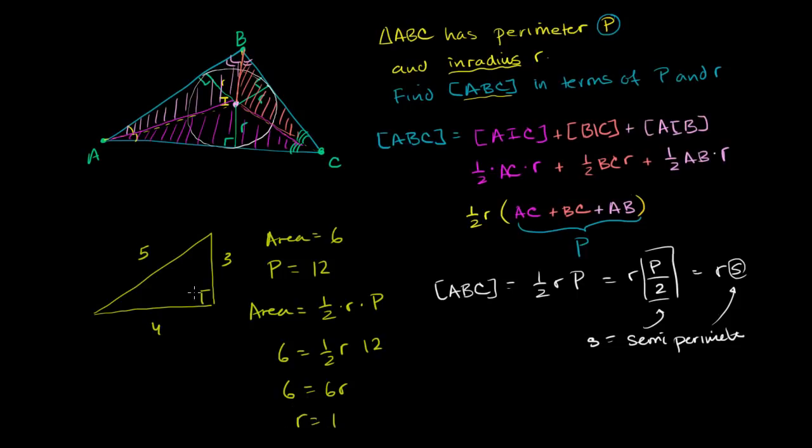So if you were to draw the inradius for this one, which is kind of a neat result, let me draw some angle bisectors here. This 3, 4, 5 right triangle has an inradius of 1. So this distance equals this distance, which is equal to this distance, which is equal to 1, which is kind of a neat result.